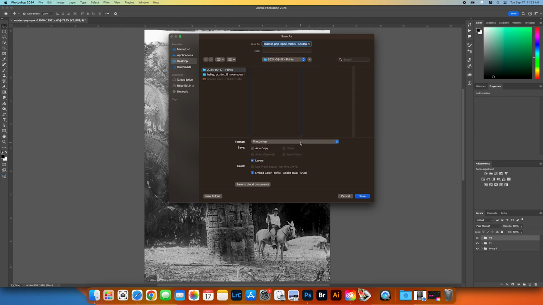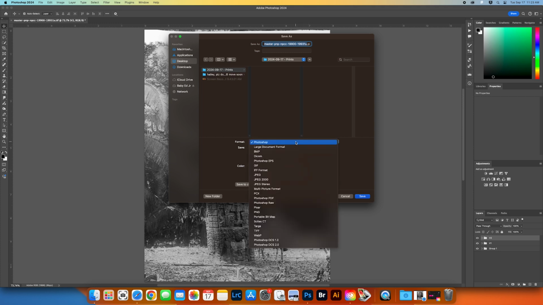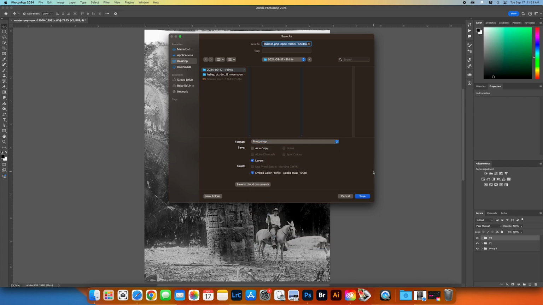So this makes it easier to kind of work with Photoshop. It doesn't compress any information, doesn't compress your layers. If you were to save this as a JPEG, you would compress all of your work that you would have done today, and all of your adjustments would be gone. So we want to make sure that we're saving as a PSD. You can save as a TIFF, but saving as a Photoshop file is a fully lossless file saving method. So just save it as a PSD.